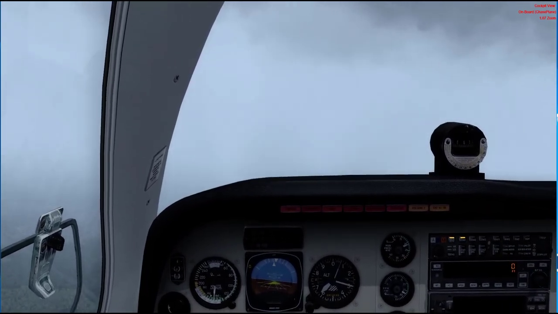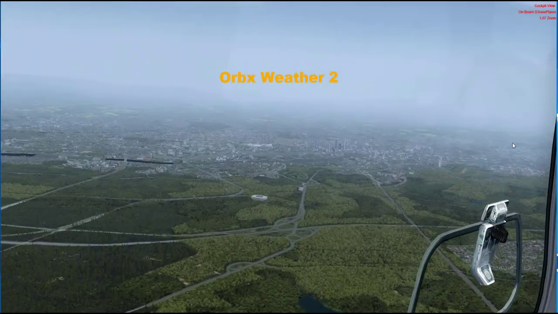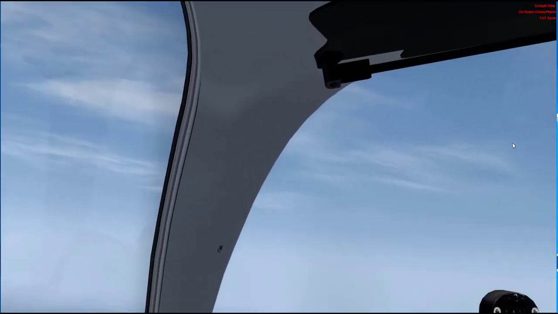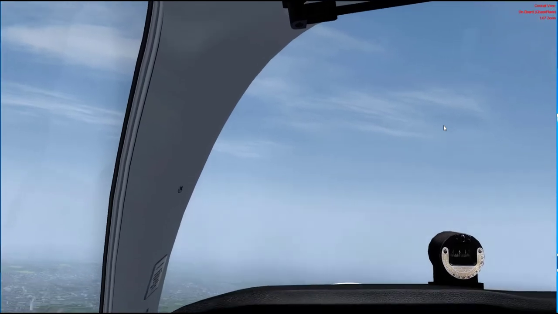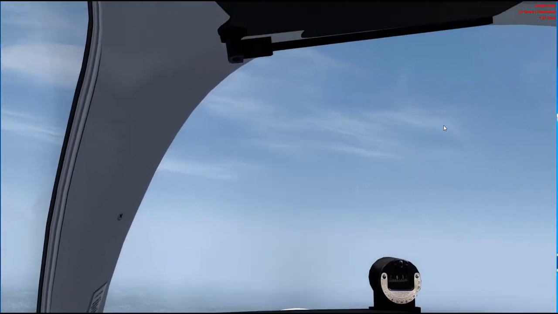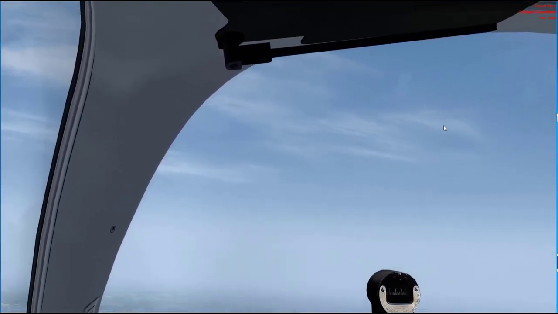All right, so Orbx Weather 2. So now it's not serious clouds on the side, but you now have cirrus clouds. Did I really just say that? It's not serious clouds, but there's some cirrus clouds. The Sirius versus cirrus, cute. Anyway, you can change the type of cirrus clouds that are in your game.